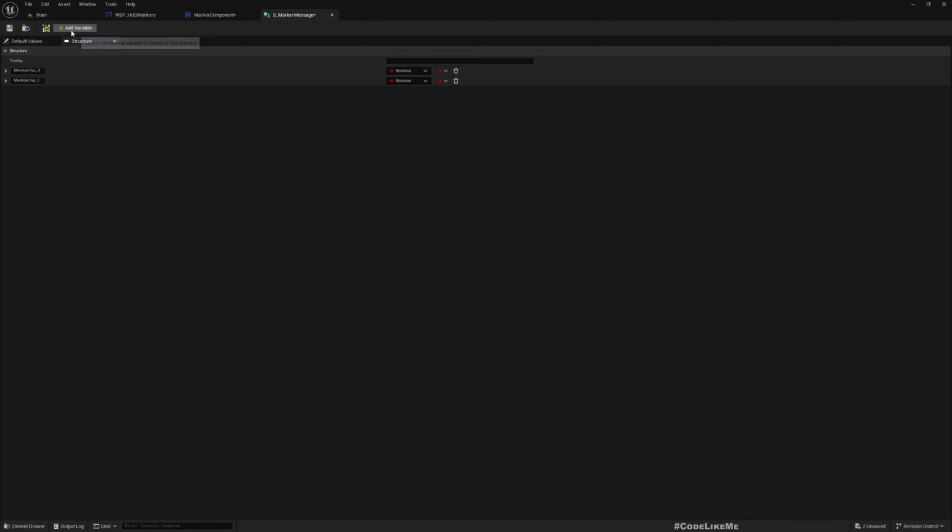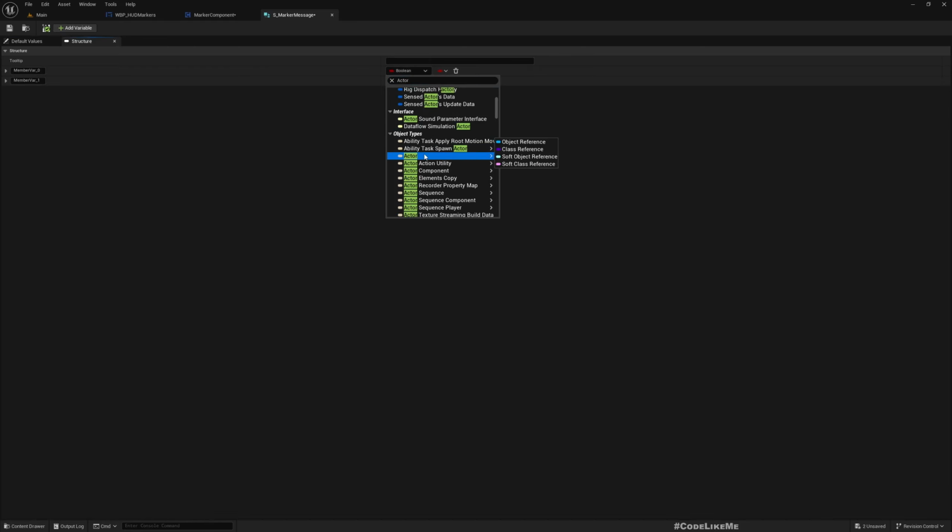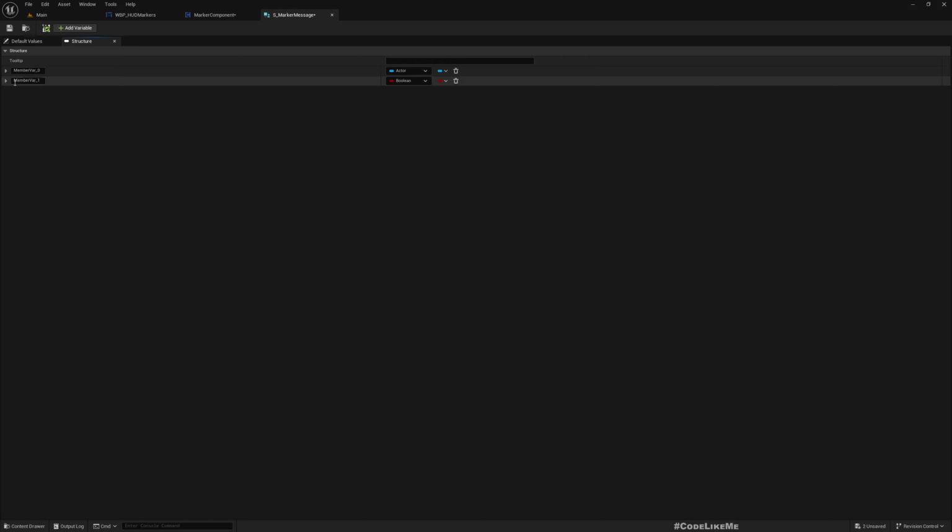So we need to say who sent this. So actor, whoever the actor. And then we need to define the widget that we need to use as the marker. So use a widget class reference.